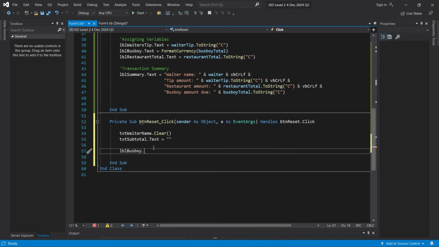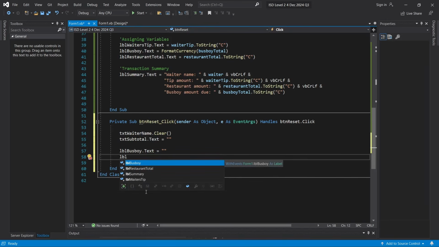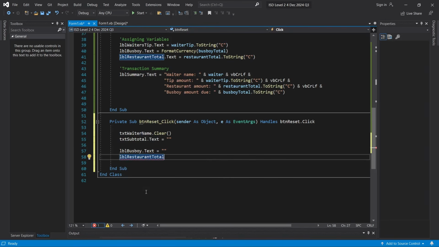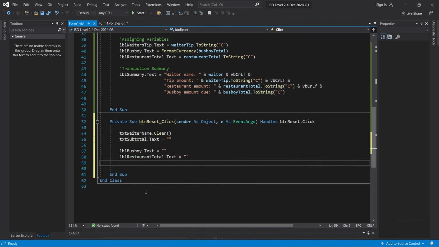I will only demonstrate it here, but I will always use the first one to clear text boxes, so that we don't confuse them with labels. So this label we're gonna assign it to nothing. Restaurant, even if it's not in order, as long as they clear, right? LBL summary, that clear.